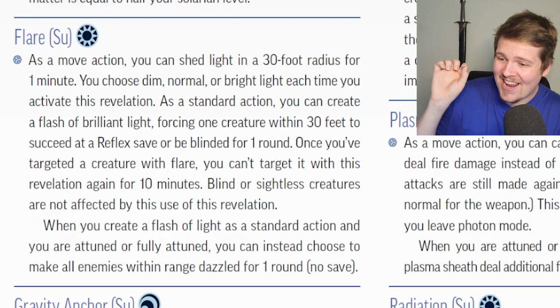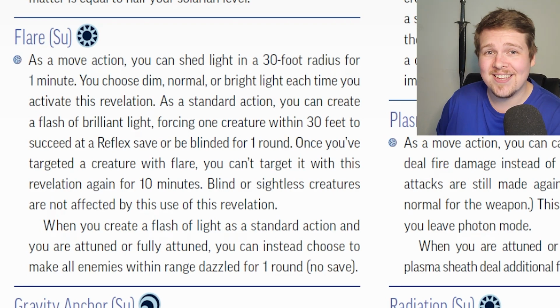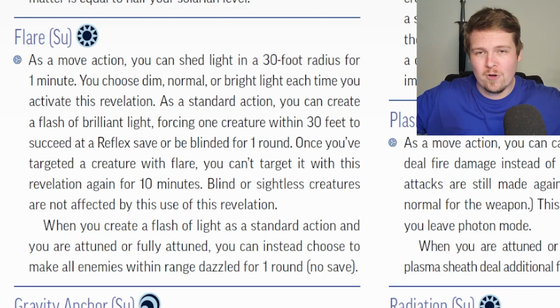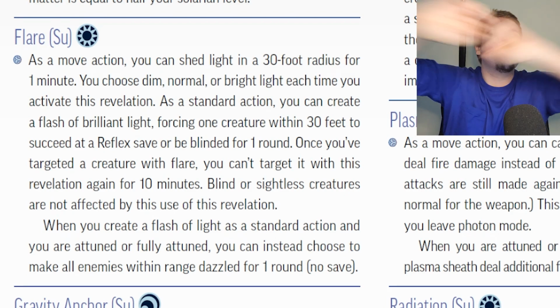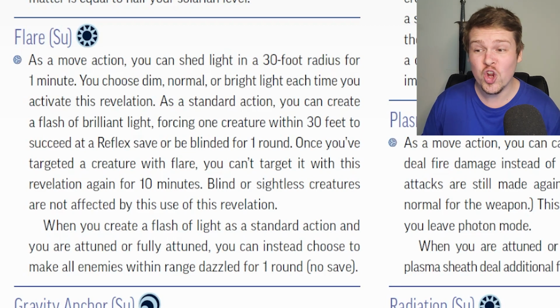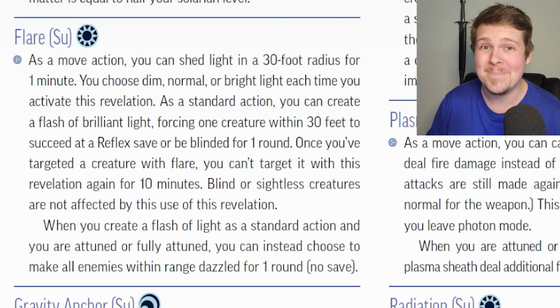That is just a pure automatic success, and it even says enemies, not creatures. So even if you and your whole party are all clumped together surrounded by goblins, you can flare and just dazzle all the goblins, guaranteed. Level 2 guaranteed status is amazing.